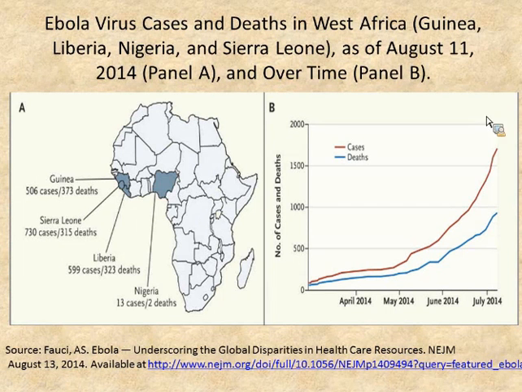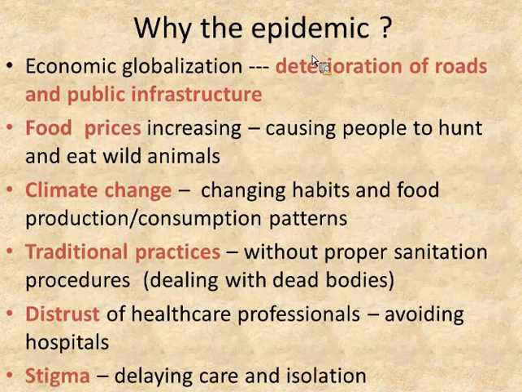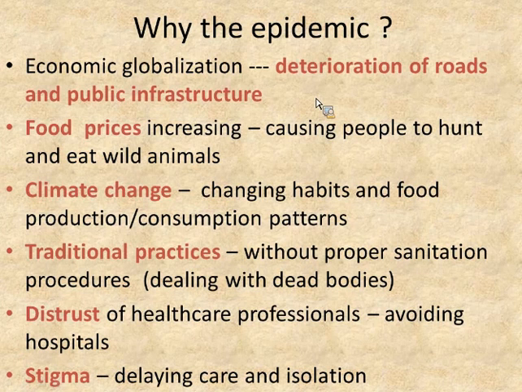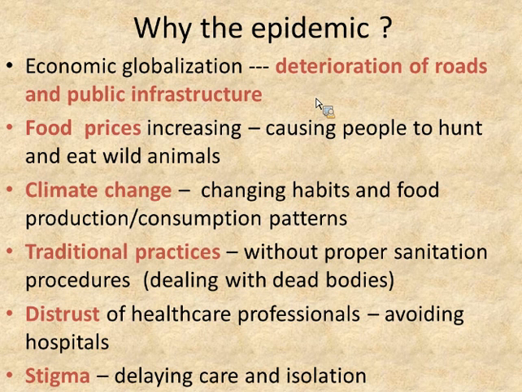We are into an exponential growth situation, so we can't minimize the importance of this on a world scale. Particularly when it moved beyond the villages and somebody went into Nigeria. Why the epidemic? We focus on it, we need a vaccine, and we of course do need a vaccine, but there'll be more outbreaks like this, especially with climate change, changing habitats, more contact with wild animals, the likelihood of mutations. So we have to look at the underlying infrastructure that drives these conditions.